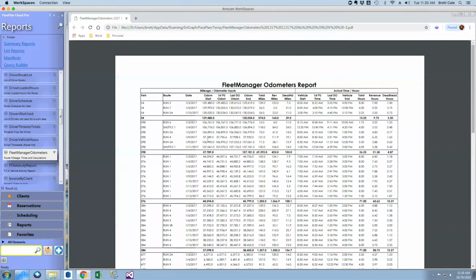Similarly, to calculate the total miles for the month, I take the lowest starting odometer and the highest ending odometer.